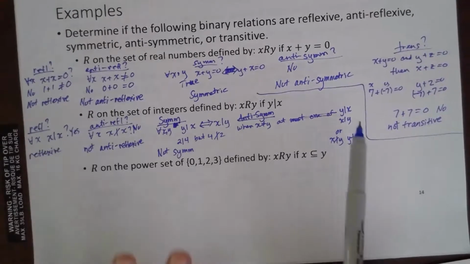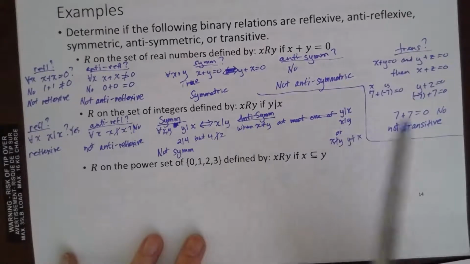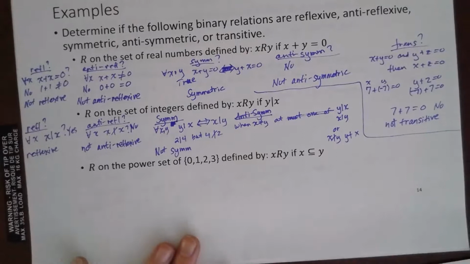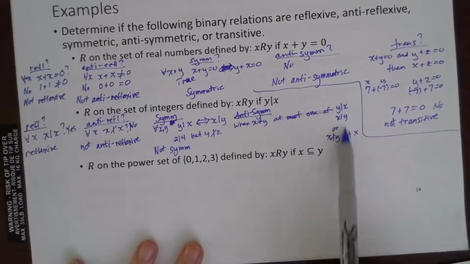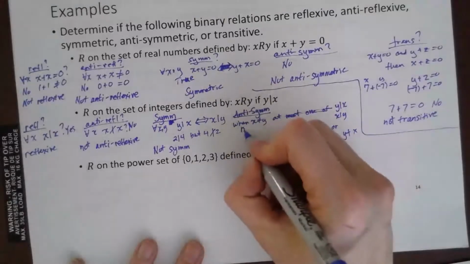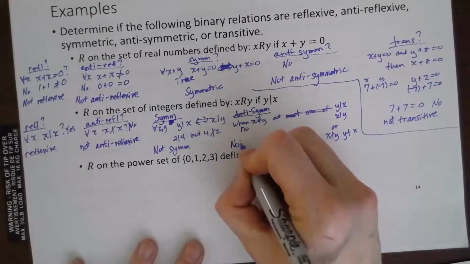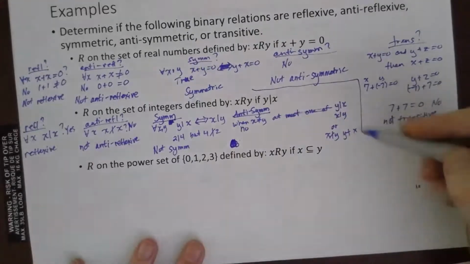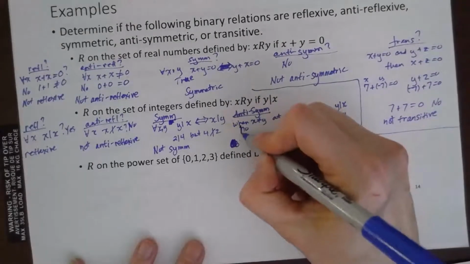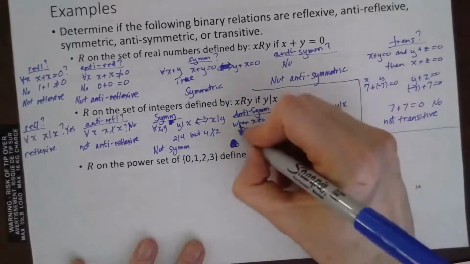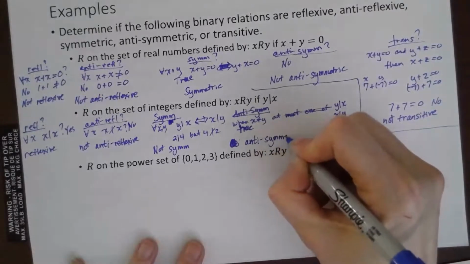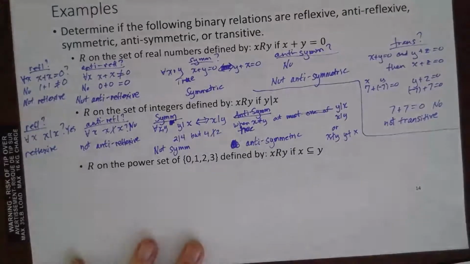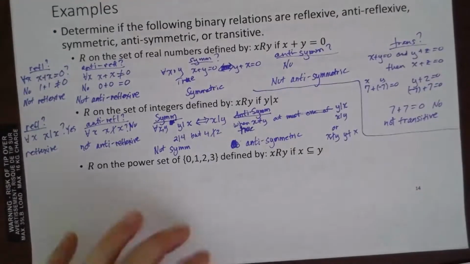If x could be the same as y, you could just pick the same number, but it can't be. So if they can't be the same, one of them is bigger and one of them is smaller. Can you ever get a bigger number dividing a smaller number evenly? No, right? It can never happen. So there's no way that we can ever get more than one of these. So the answer is no, we'll never get more than one, which is true, so this is anti-symmetric. We'll get at most one of these and never more than one.